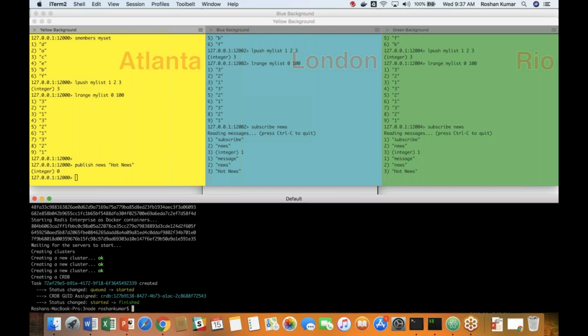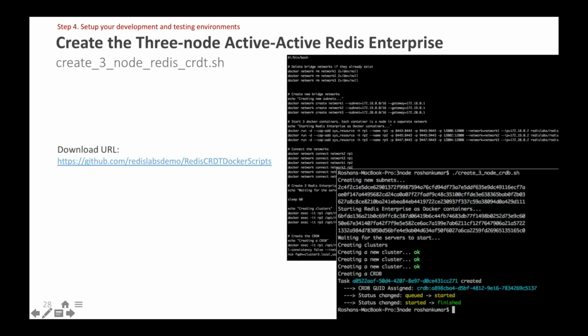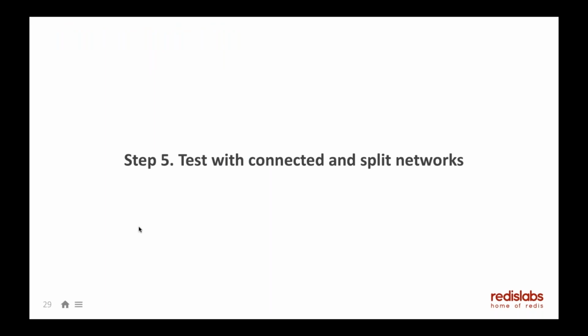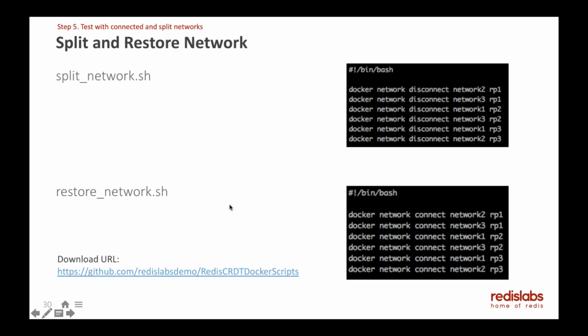Right? So in a couple of minutes, I'll show you how to develop an app in this environment. But before that, I have just one more important thing to show. When you develop your app, you need to test it when the databases are connected and when the databases are not connected. And your app must be resilient to both cases. So we'll see how to do that.